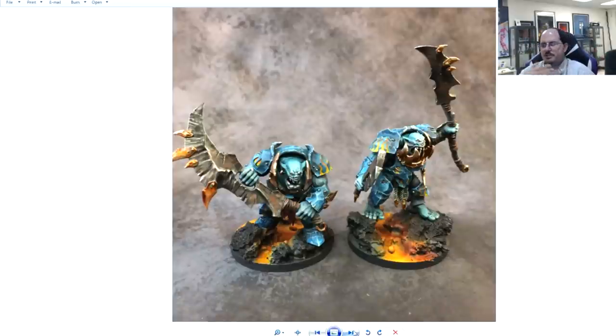All right, so now we're going to transition out of tabletop, and I want to talk about what exactly makes that transition happen. When it came to my Iron Jaws, part of the goal was to make sure that I had a display quality army. That's what I aim for with most of my armies these days. I have enough armies; I have something like 16 armies painted. So the idea of having a rush job as an army just really doesn't make sense to me.